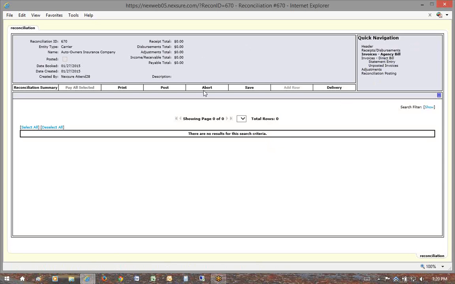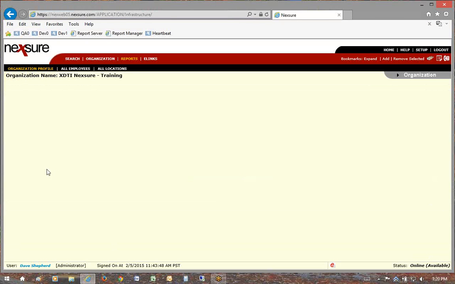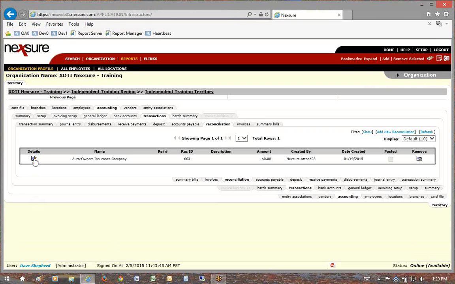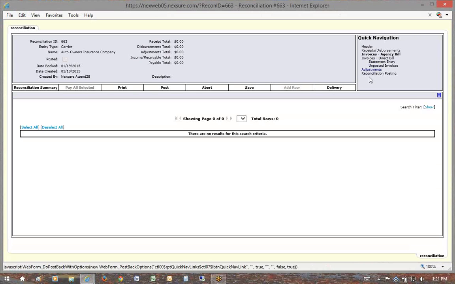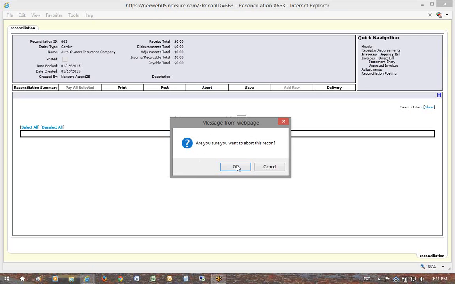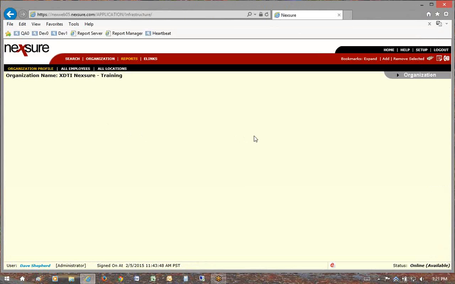Not in that one. I'm going to abort that one because we don't need this one anymore. And if they're not here, then they could also be tied up in a disbursement or another transaction, but usually we use recons for that. Nope, they're not here, so I might as well abort that. So possibly they used a disbursement.